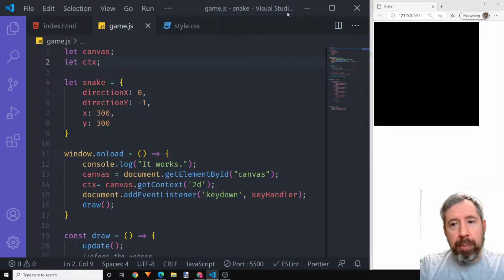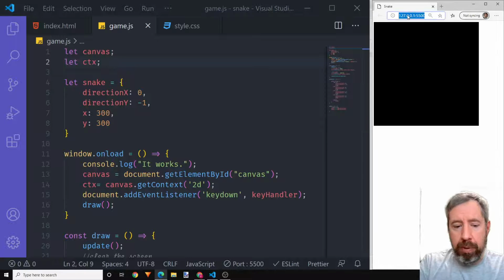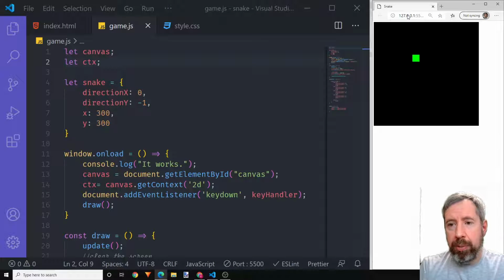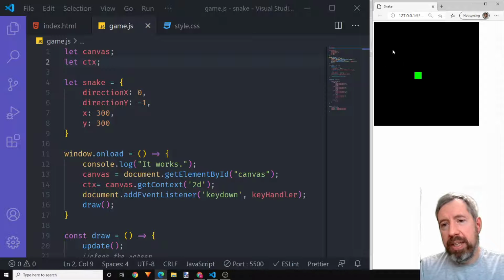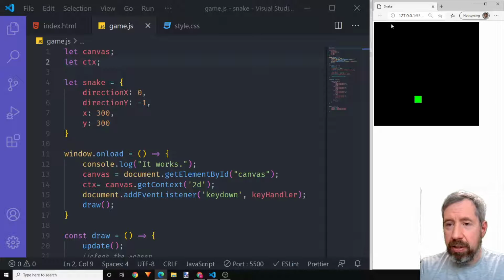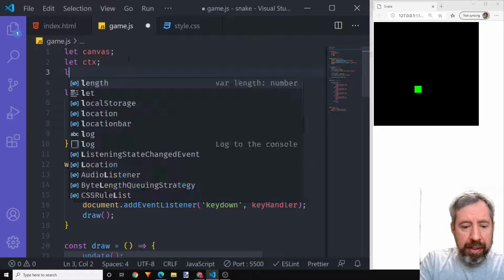So at the moment, if I just refresh and remind you what we did, we've got the snake moving, and at the moment it's moving 1 pixel per update, which is 60 times a second. The actual snake game doesn't really work like this, so what we're going to do today is break this game board up into a grid of cells, and we're going to get the snake to move on the cells. So we're going to start off with a game board.